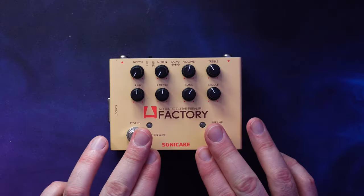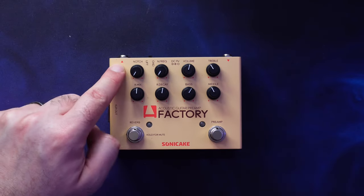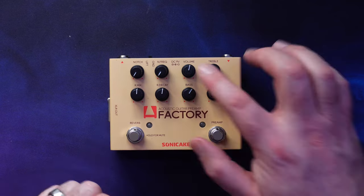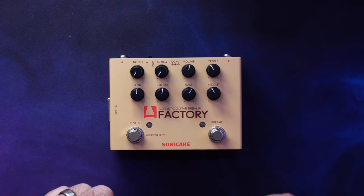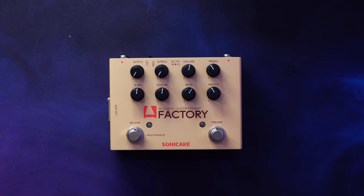Now, you'll notice a couple of things on the top, and we've got 2 switches and 8 control dials. We plug our instrument in here where the arrow is, and we can go out here or XLR out. We have a volume, a 3-band EQ, and we have a dedicated reverb. Now, you also have the reverb mix and how big that reverb is.